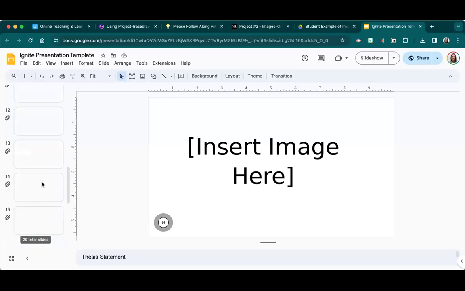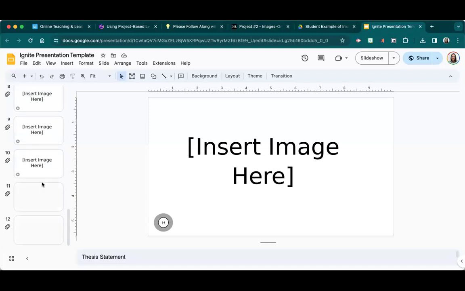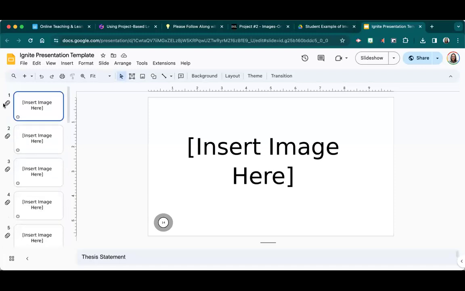So in this template, you can see that I have pre-formatted. I don't know if it's clear for those of you on smaller screens, but I have already timed them. There is a timer on the bottom. The idea of an Ignite is that it is images only, and you have 15 seconds per slide. Online students will attach audio in the background, and the slide has to match what they're speaking about.